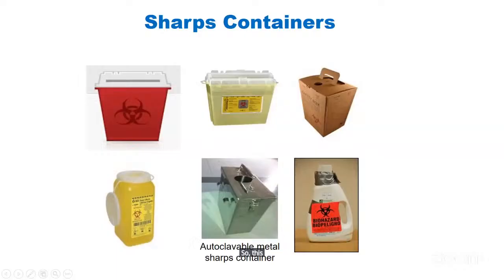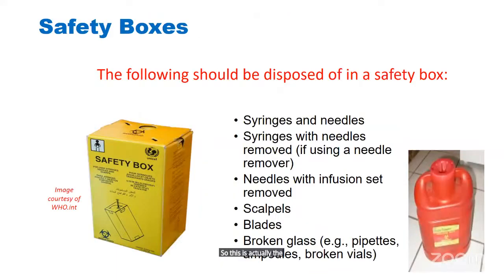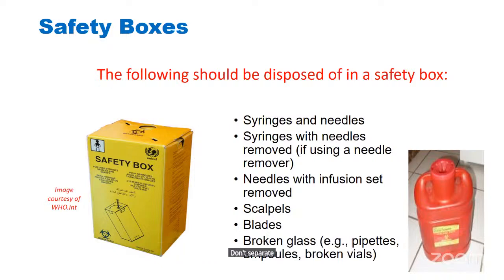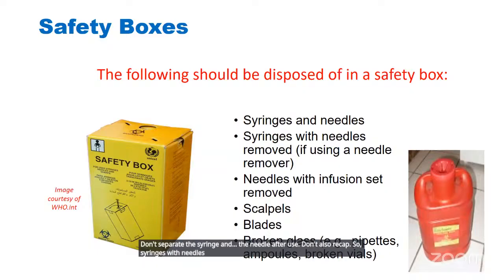So these are the sharps containers, sharps boxes. The following should be disposed of in the sharps box. We have the syringes and the needles. Please don't separate the syringe and the needle after use. Don't recap. So, syringes with needles removed, especially if you have a needle remover. But if you don't have a needle remover, ensure you dispose of the entire contents in the safety box.